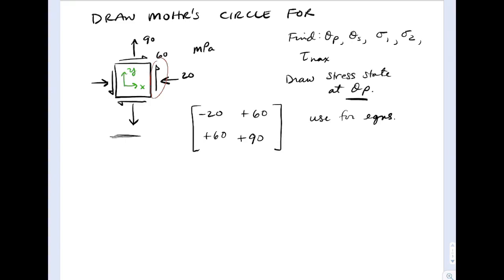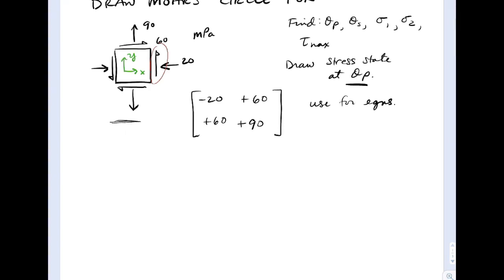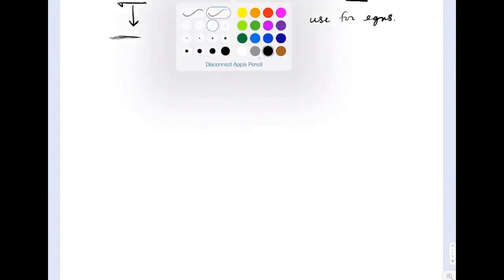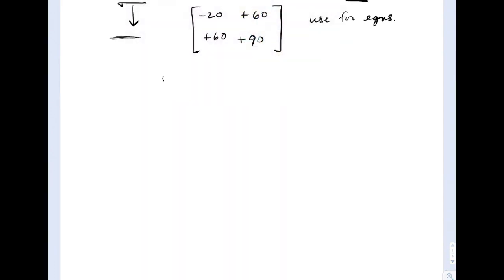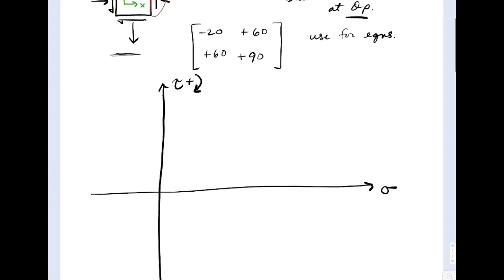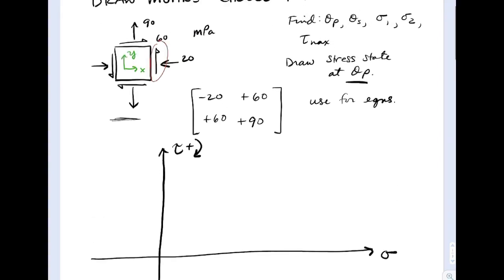I'm going to focus here on Mohr's circle. So for Mohr's circle, let's go ahead and put our canvas down here. Let's put a nice axis system. Now I know a little bit about the answer here, so I'm going to bias my axes that I give you. So sigma, and always just go ahead and write tau with clockwise positive. That's actually our sign convention.